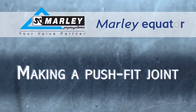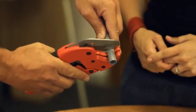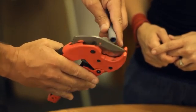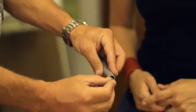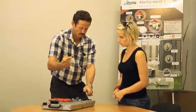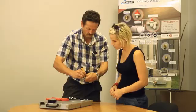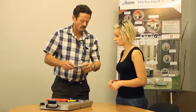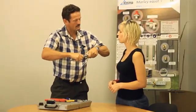Making a push fit joint: Cut the PEX pipe to length using the Mali pipe cutter or similar plastic pipe cutter. Check that the pipe end is clean, cut square and free of burrs and without surface damage. Push a pipe support sleeve fully into the pipe end. Using a suitable pencil or biro pen, mark the insertion depth on the pipe end. Moulded fittings have an insertion depth line on the fitting bodies; otherwise, measure the insertion depth in accordance with the dimension table listed. Push the pipe into the socket until the insertion mark on the pipe meets the edge of the socket. To confirm that the joint is secure, tug backwards on the joint.